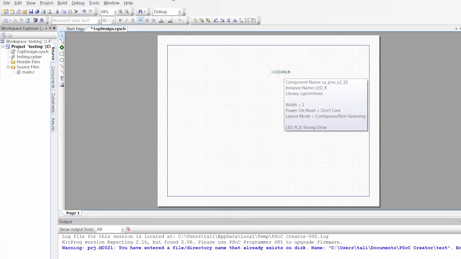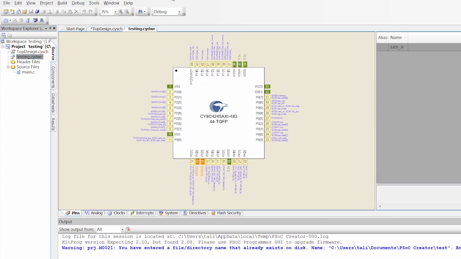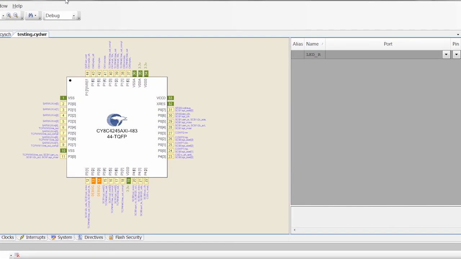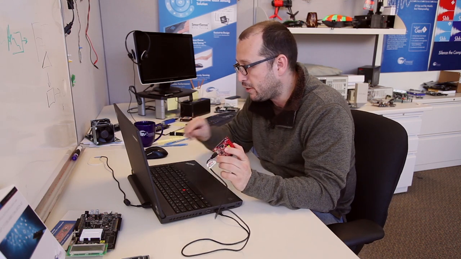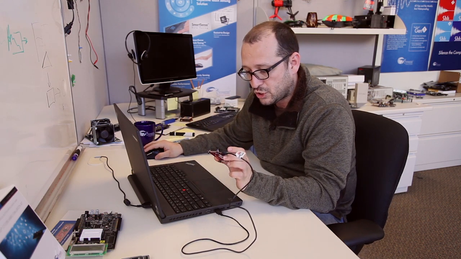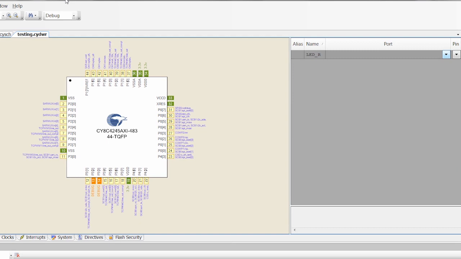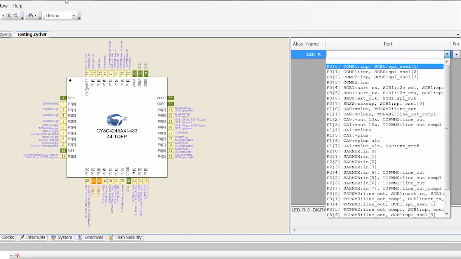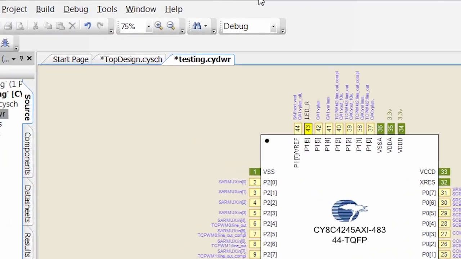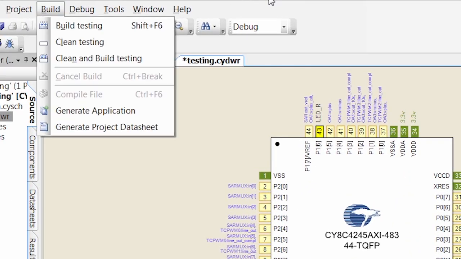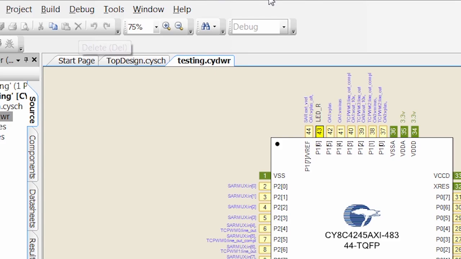After that, we need to map the part to whatever pin it's assigned to. And we do that in the CYDWR option on the left side of the menu. That gives us all the pinouts. Again, we can select on the part, on the board, which pin we're talking about. We said it was P16. Drag and drop P16. And we can go ahead and build, and then we can program.